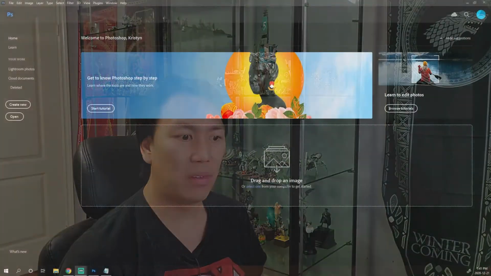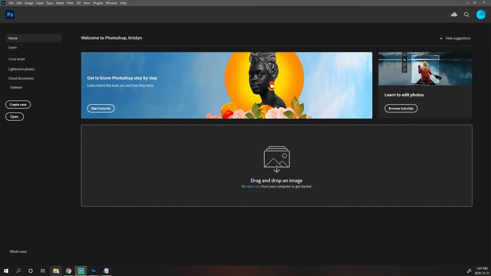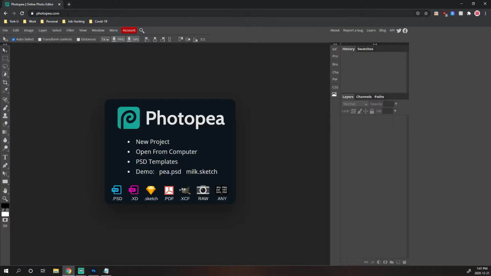If you don't have Photoshop but still want to get into doing some basic photo editing and photo manipulation, there is a free version on the web called Photopea.com. This is a free version. It has a lot of the core functionalities of Photoshop. It is missing some of the bells and whistles, but it gets the job done. And I will be teaching you using both the browser and the Photoshop program side by side, so that regardless of which one you're using, you'll be able to follow along and build those skills.